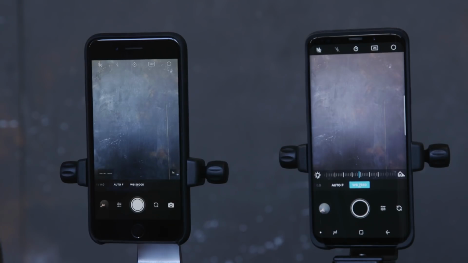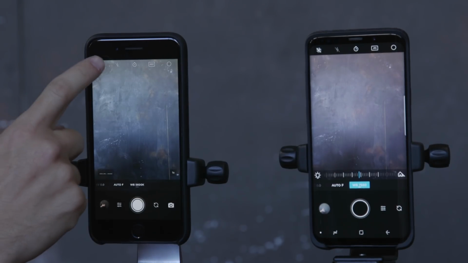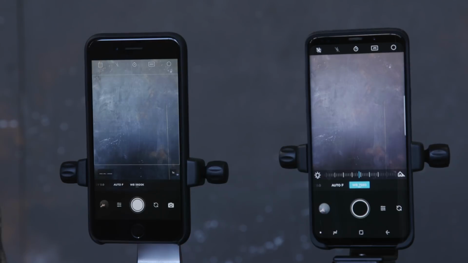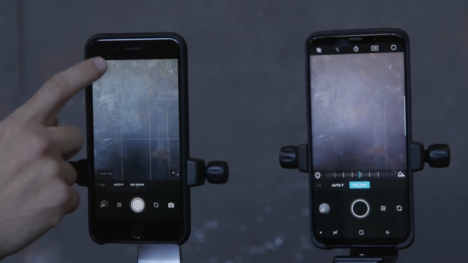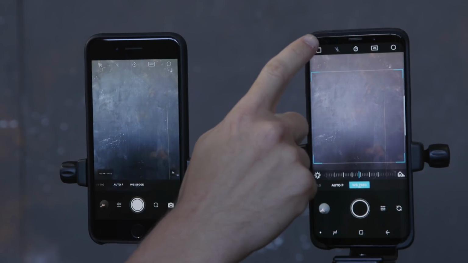So that kind of concludes the control bar on the bottom, and now let's dive into this little upper bar and show you those options. So starting up here on the left, on the top you have grids, and this is great, super helpful for getting the right cropping when you're shooting. You have 3 different options.